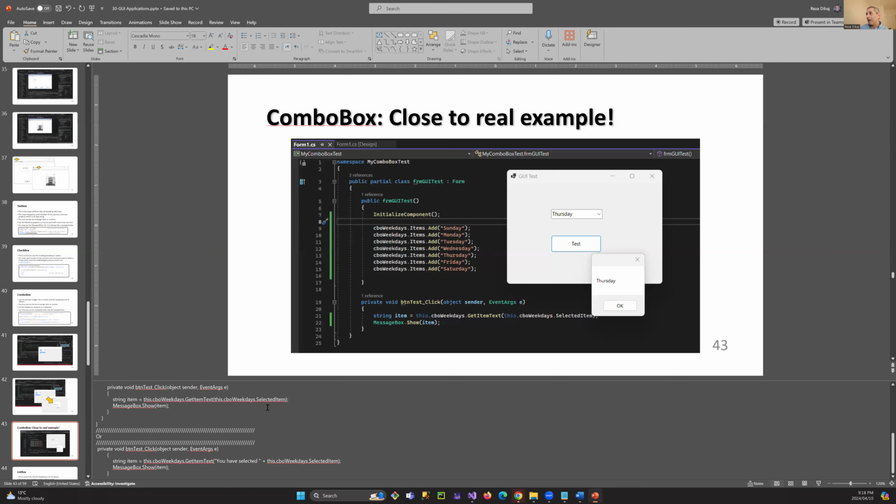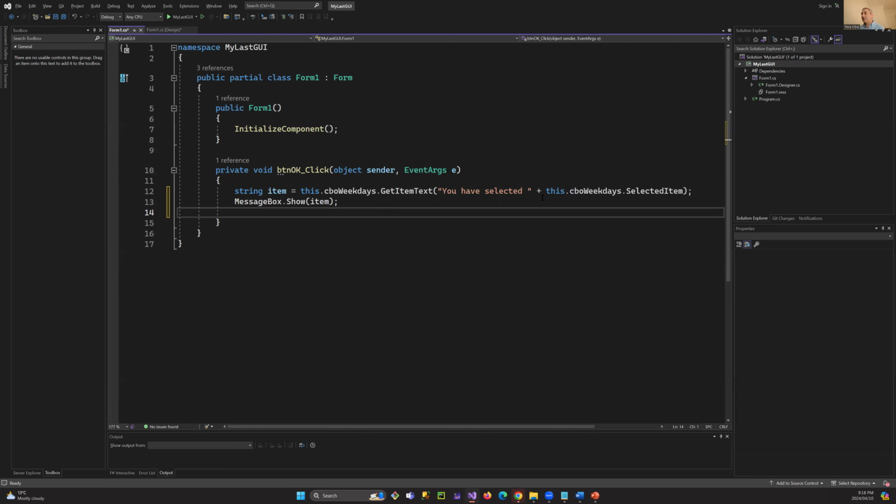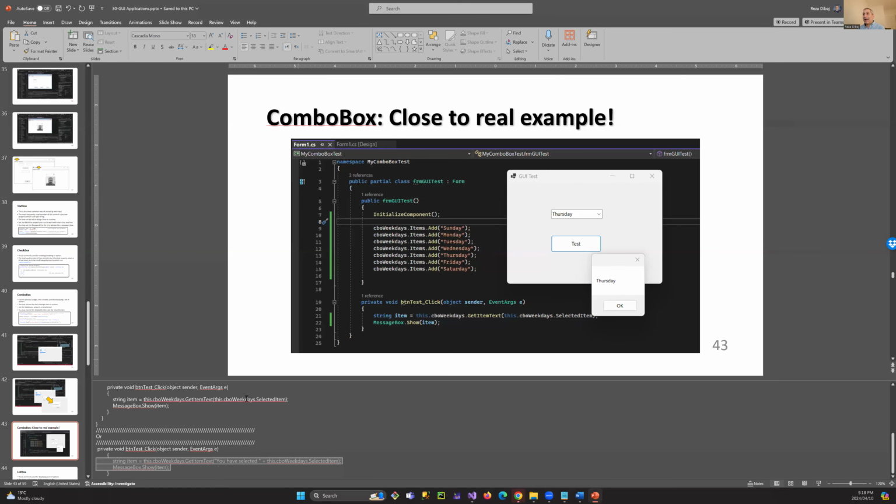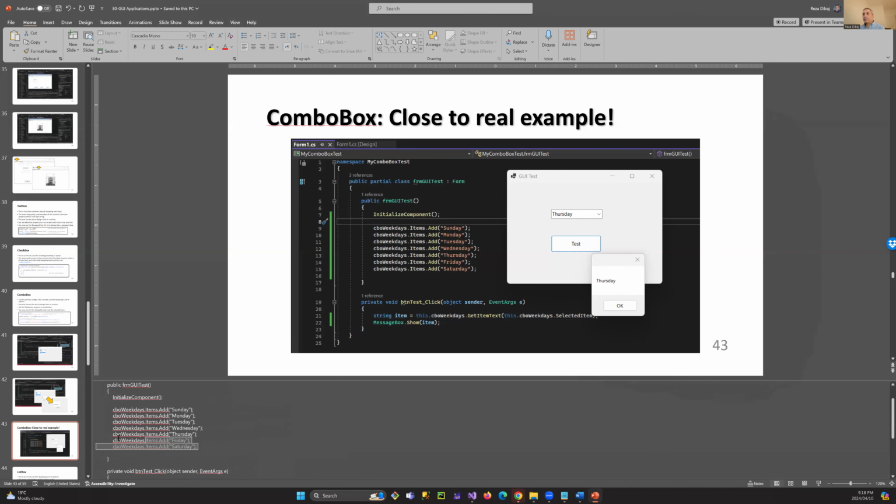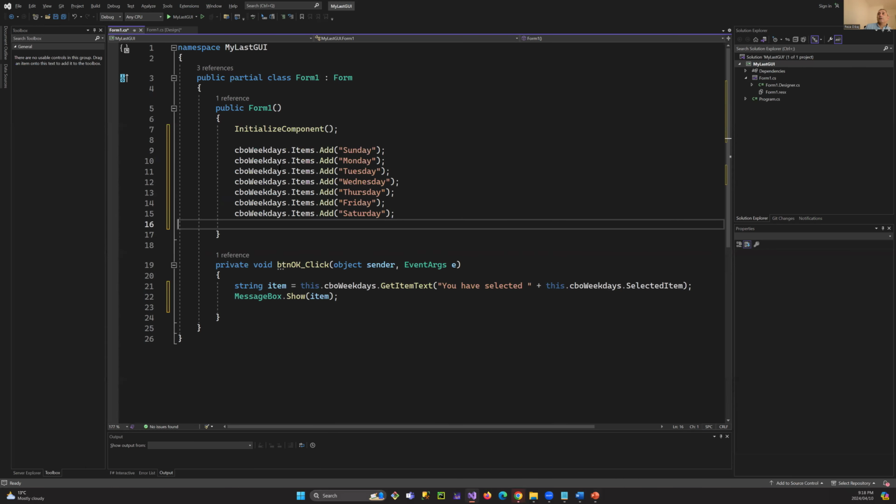And then you just simply need to say, this is a nicer way of saying, so I added just a little bit of a string. But in the form initialization, we need to add this part, add items like Sunday, Monday, Tuesday. So guys, technically, I just dragged and dropped one combo box. I changed the name to CBO weekdays. And then here in the form initialization, we are going to add those days into it.